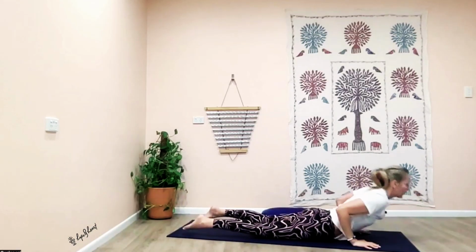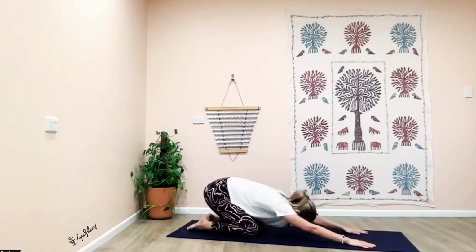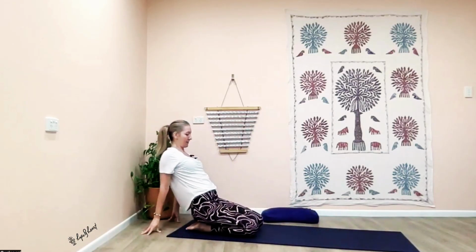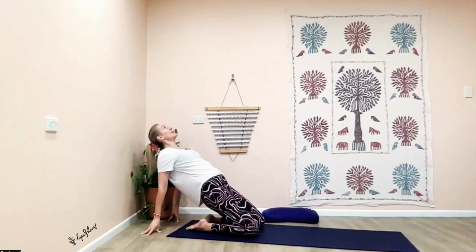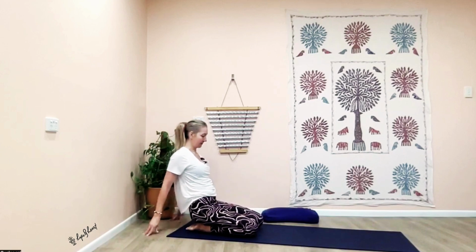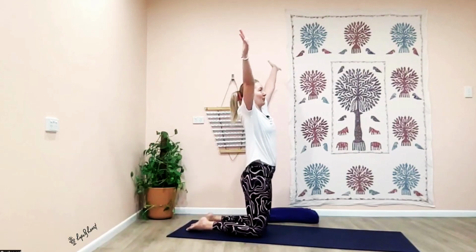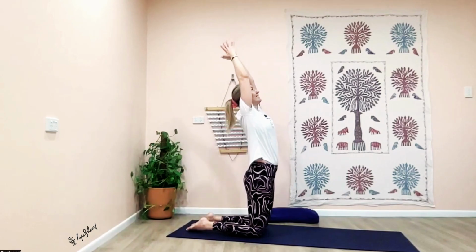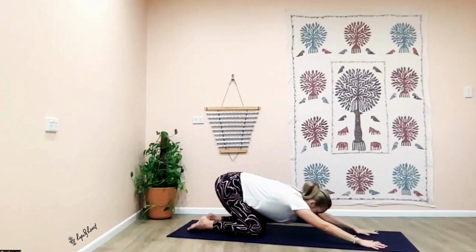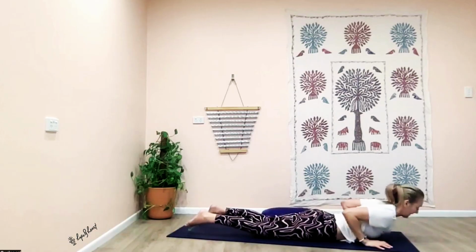Inhale from cobra. Exhale, push back. One last round. Sweep the arms back. Camel variation, easy back bend. Exhale, hips down. Inhale, rise. Be mindful of the props or the wall next. If you have anything around, be mindful to move. Exhale, come soften down. Inhale to cobra.